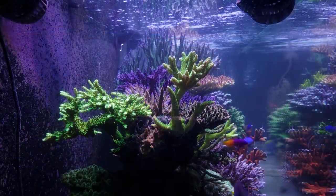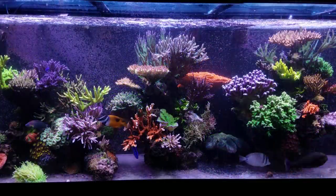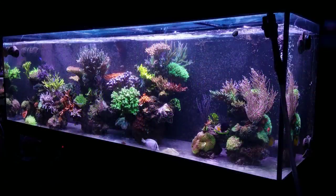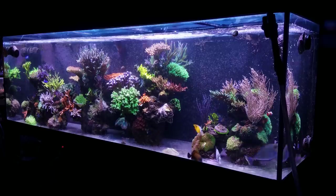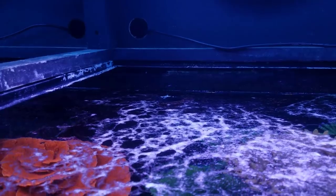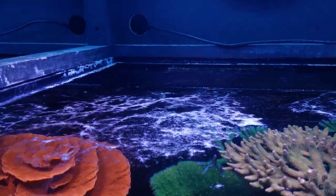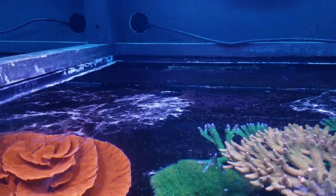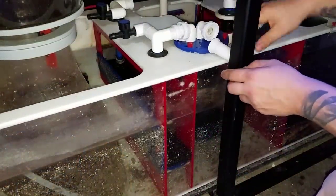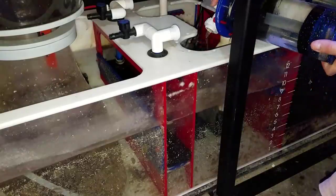What's really cool after bubble scrubbing is that when you're filling up the tank, you can really see that mucus starting to lift up and go to the surface, which plays a big role in removal. The tank will fill up, but I won't turn on the power heads or return pump quite yet. I'll wait until it gets close to overflowing, letting all the mucus and everything collected at the top go down into the overflow and into my filter socks before I eventually turn on the return pump and power heads.